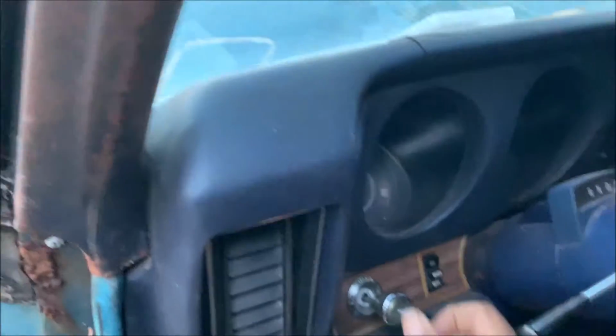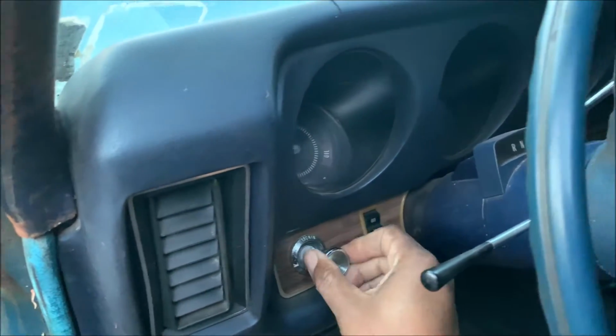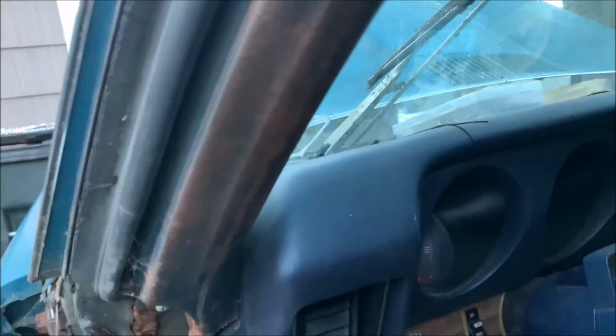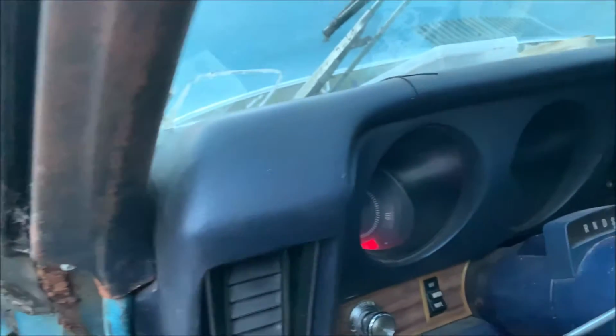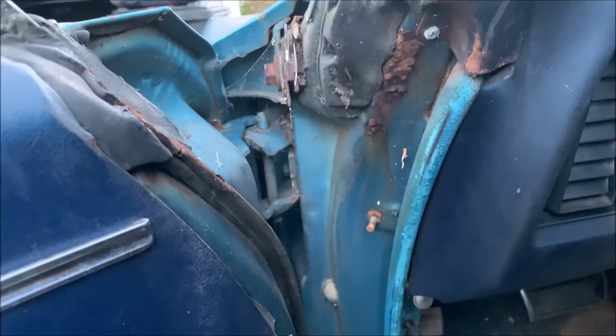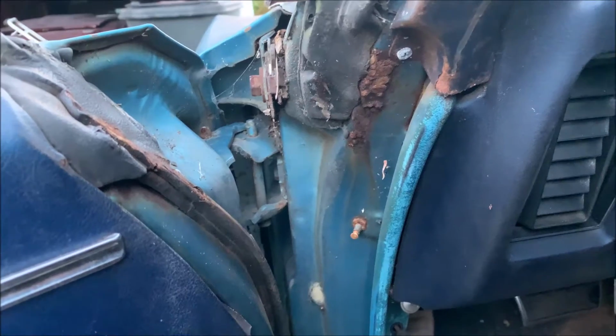Oh! It's buzzing. Let me turn the lights out just in case. Let's see. Oh, the windshield wipers are working. Look at that. Oh my goodness. All right, let's turn them off. All right, here we go. Check it out. This thing's turning over. It's turning over. Can you believe it?